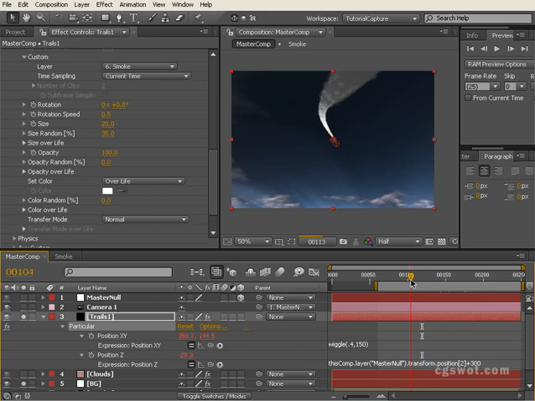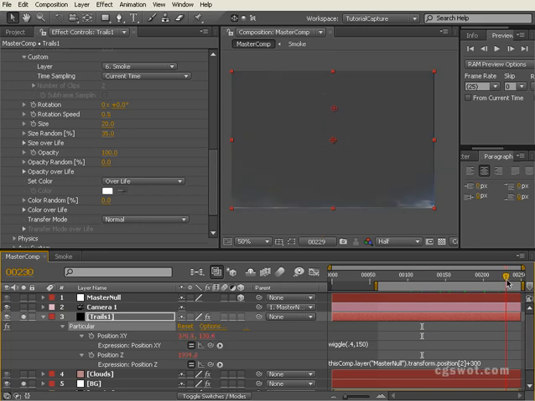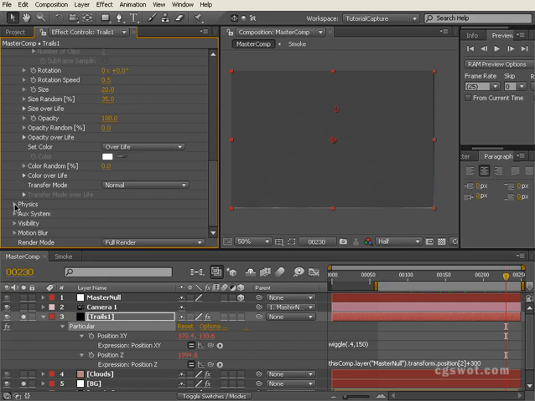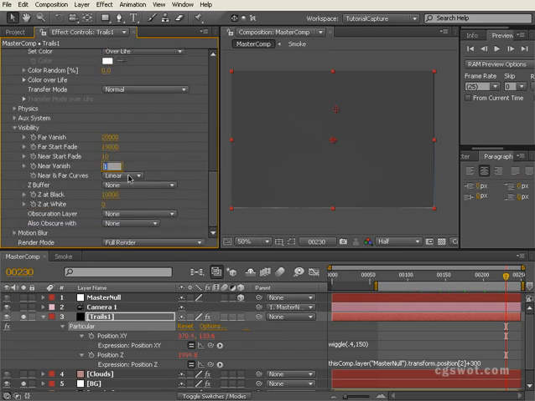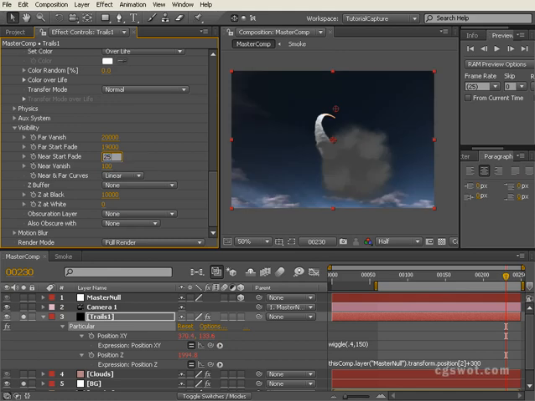And I think what we could do also, we do have some points where the effect is coming fairly close to camera, like this here. It's coming through the camera, so we'll use our visibility settings again. We'll have the near vanish out at about 100 and the near start fade out at about 250.